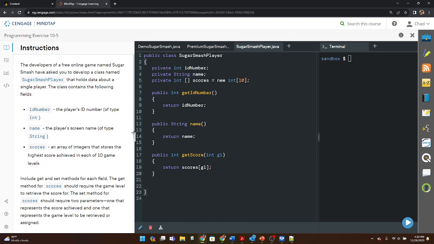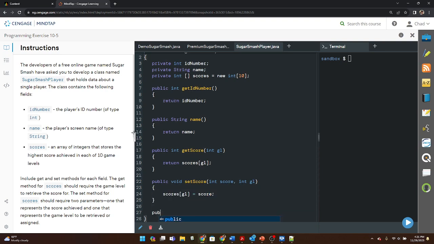and that's going to be score at game level. All right, and finally, we're going to create our set methods, and we'll start with setScore, and we're going to pass in the score and then the game level. All right, and then we're going to say scores at game level equals score. Pretty straightforward.